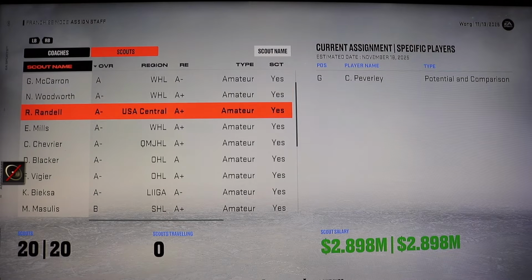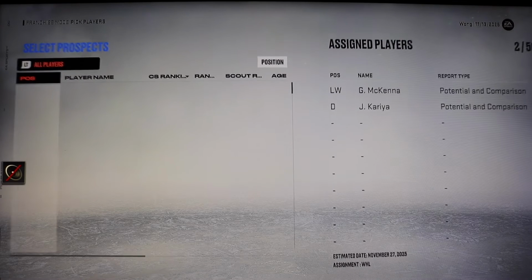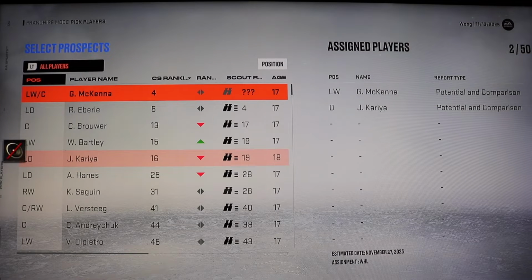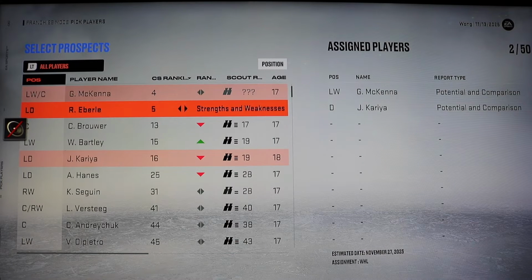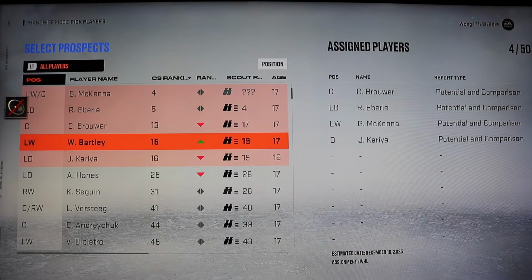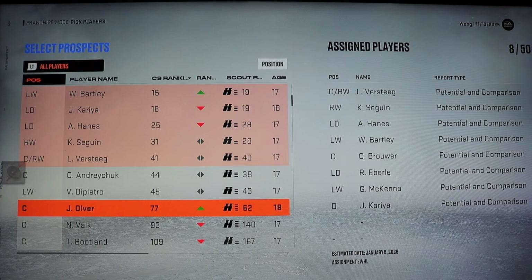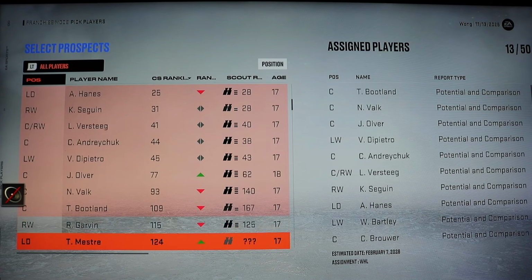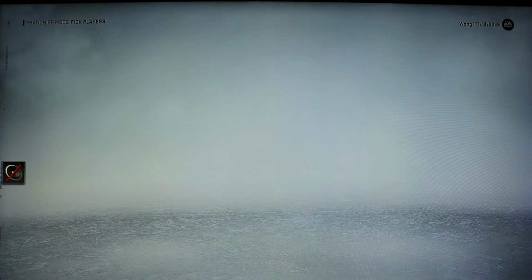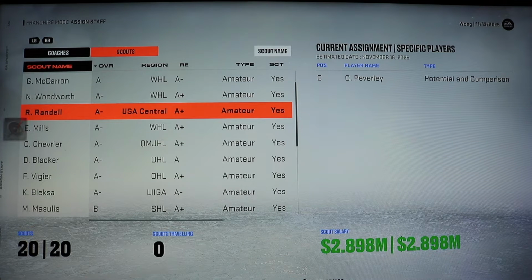Okay, so some of these scouts here, like my WHL scout, this one finished way sooner than anticipated. So we'll just reassign again, all the way up to January 5th. Actually, I'm gonna assign this scout to just scout all the way up until February. So February 7th, going up to 109. And yeah, this scout's busy till January 3rd.